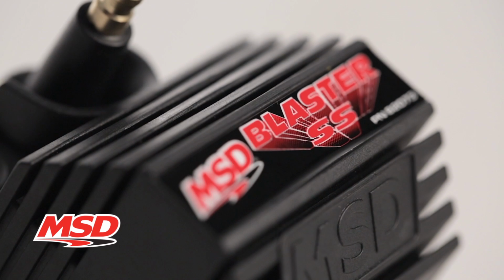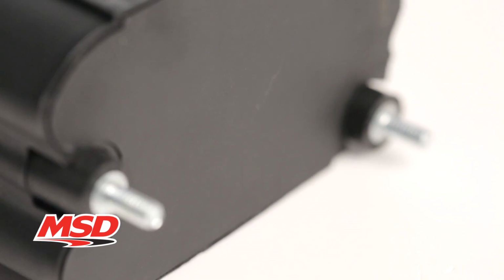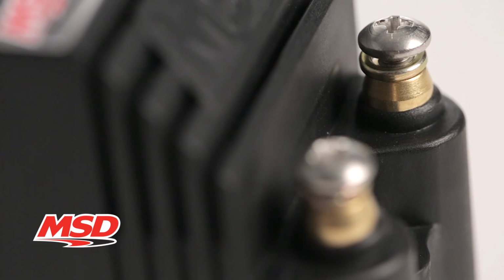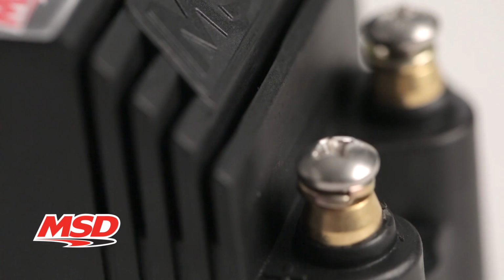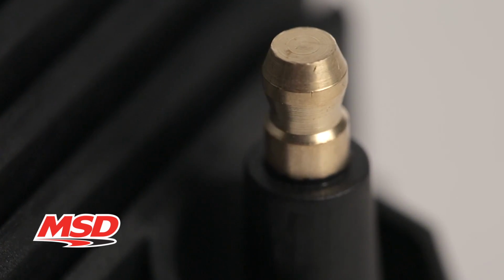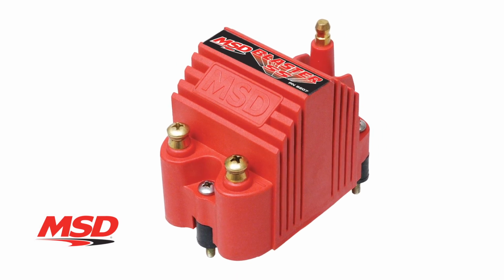The extremely efficient E-core windings are designed to produce the maximum spark current and duration without sacrificing voltage. In fact, when used with an MSD 6 series ignition, the Blaster SS produces 300 milliamps of secondary current at up to 40,000 volts. The Blaster SS features brass terminals and a sturdy housing that's available in red or black.